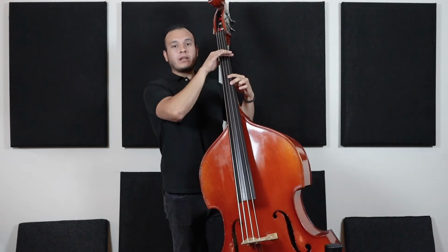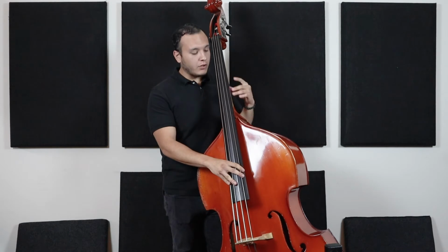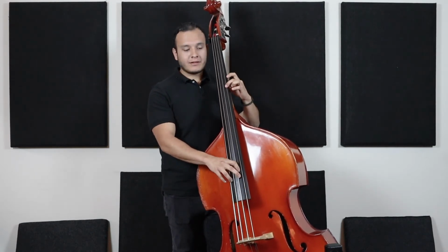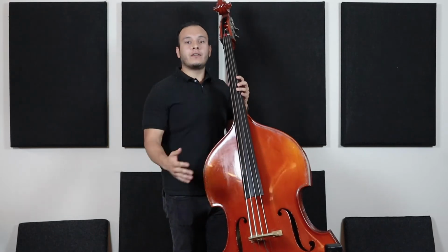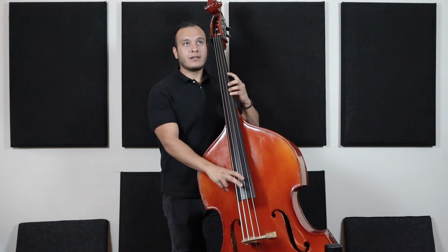It's a half step, similar to going from F to F sharp, a similar motion with index finger and middle finger. So that's C sharp, and then to end the scale, you have your octave D, which is pinky within that same position.